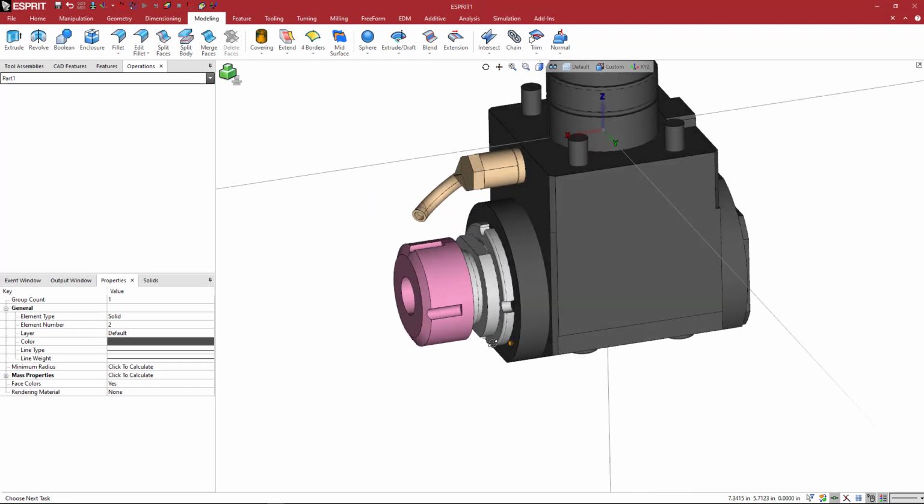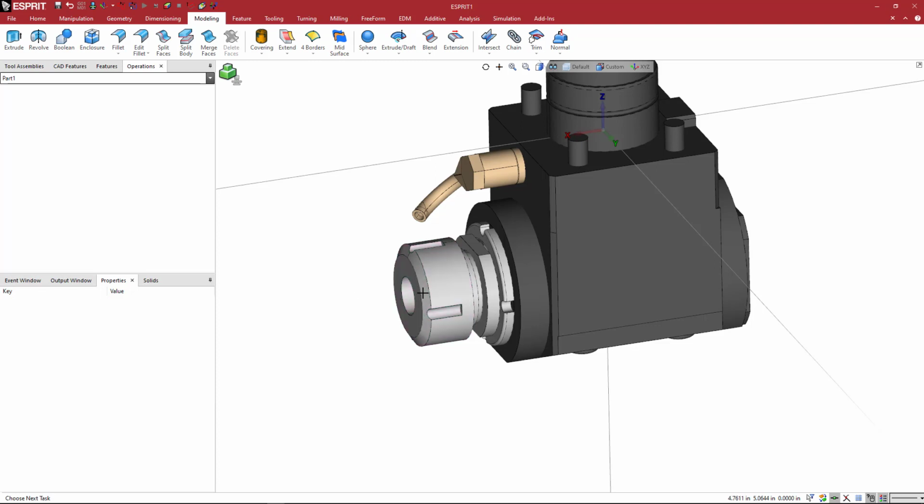We have this separated, and the reason for this is you can't do this in the ESPRIT interface, but on our end we have a special software that allows us to move the actual solid model for the collet nut, now that it's split off, onto the tool spindle axis. So when it's engaged in the simulation, you'll see the collet nut spin. So that's why I'm doing that.